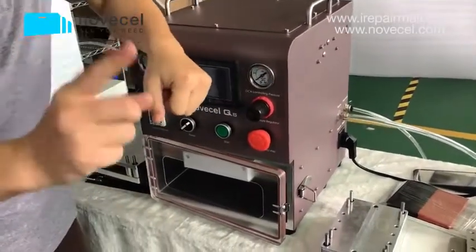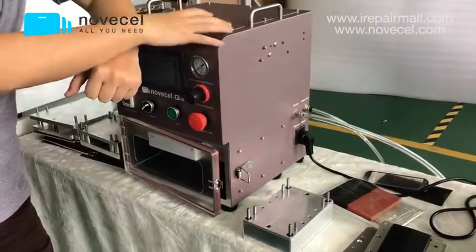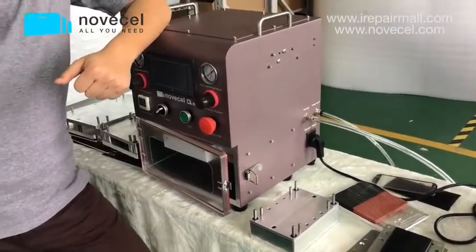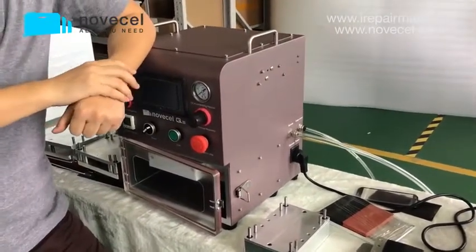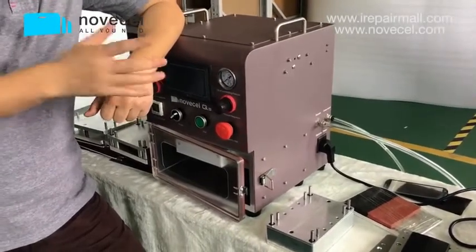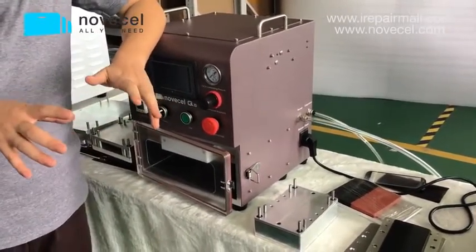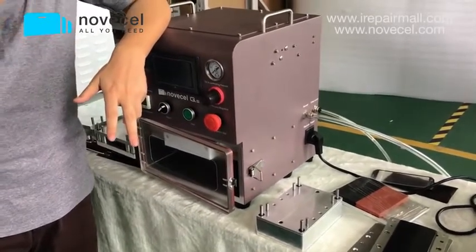And also for Europe, listen carefully. This is very important. For Europe, if we have the package with paper, the carton package, we can send it via UK or via Holland, the Netherlands. So we can send via Holland or this UK. If we send from there, you don't have to pay tax.